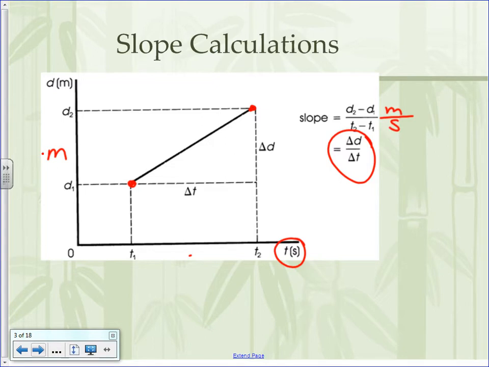So you don't have to memorize what the slope of this kind of graph is. You just have to look at the units. When you do a slope calculation, what units are you dividing? If you're dividing meters by seconds, you get meters per second. If you're dividing kilograms by weeks, you get kilograms per week. That could be, you know, how much weight someone's losing, let's say, if they're on a diet. You would graph that.